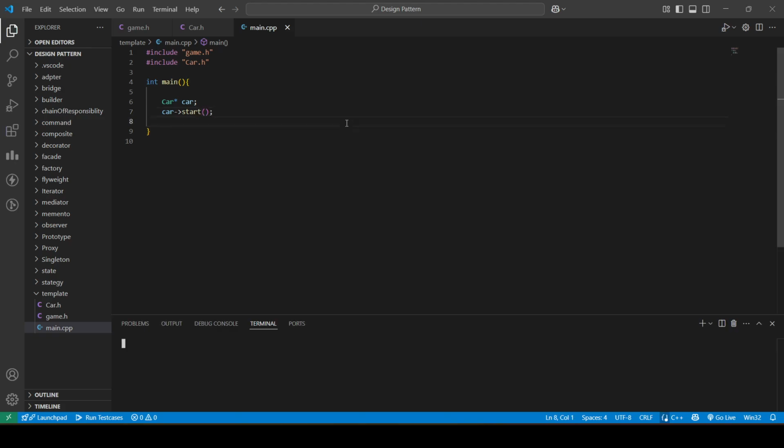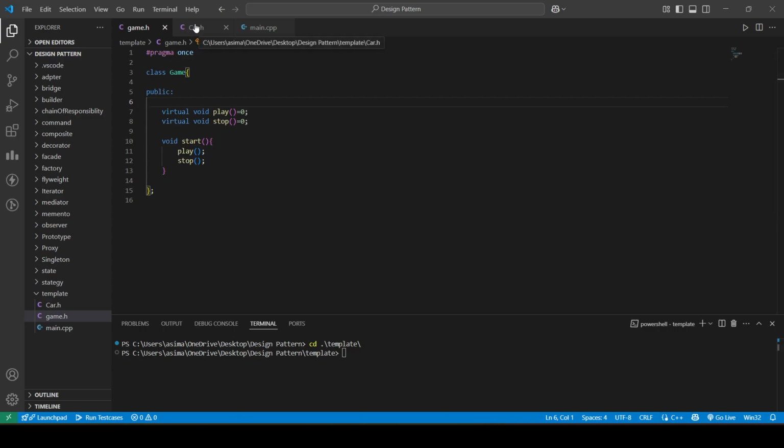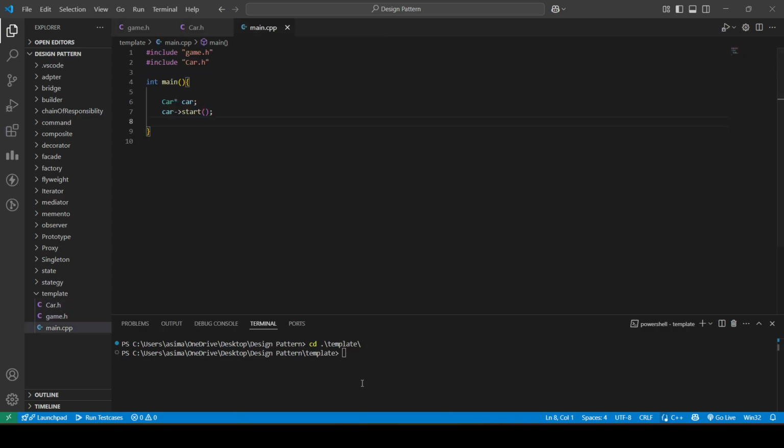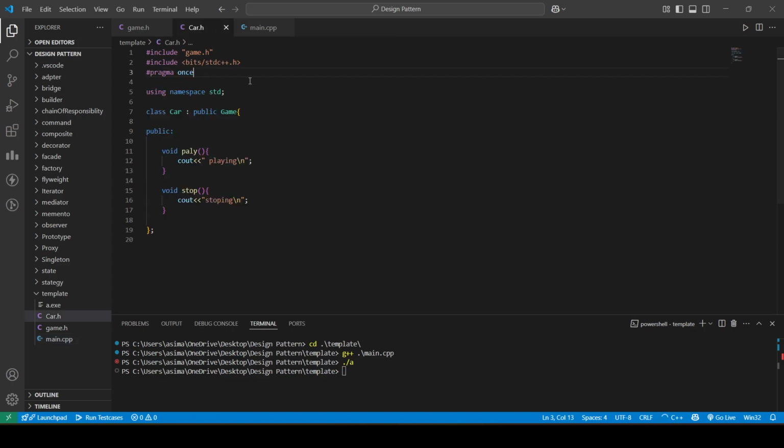Okay, let's see. Before that, I can include... I mean, I have pragma once, then fine. Okay, so it's showing an error calling start.